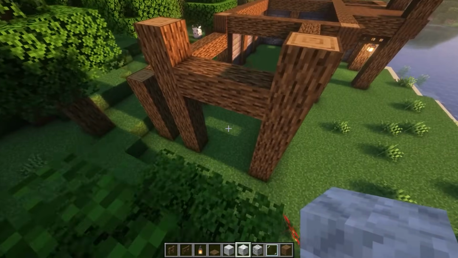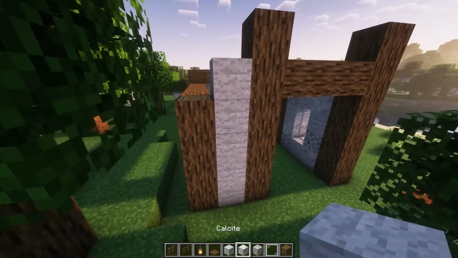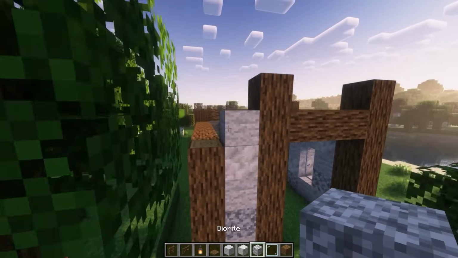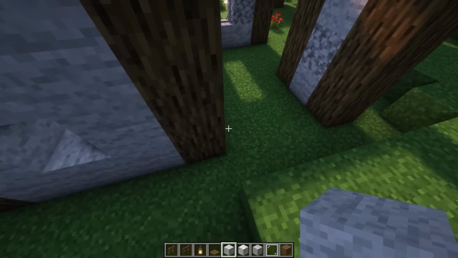We'll leave this part empty for now because we're going to have a chimney there. Then we'll build this one wide section up by 4. On the back side, we'll do the same thing as the front side, except with just a 1x1 window.